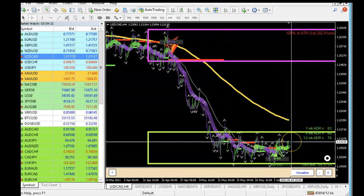You'll notice that even from here, where price is currently at, just up to here, that's already 100 pips, guys. 100 pips is definitely not something to shy away from. This move by itself with one standard lot is worth $1,000. Hands free, make a decision once. One standard lot, that's $1,000. Just to give you an idea of what's possible.